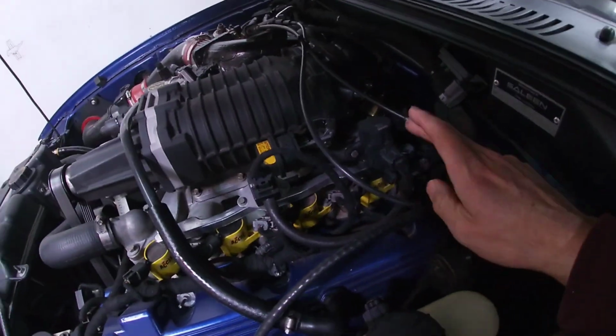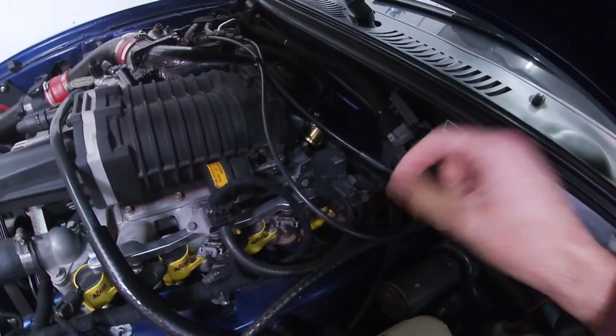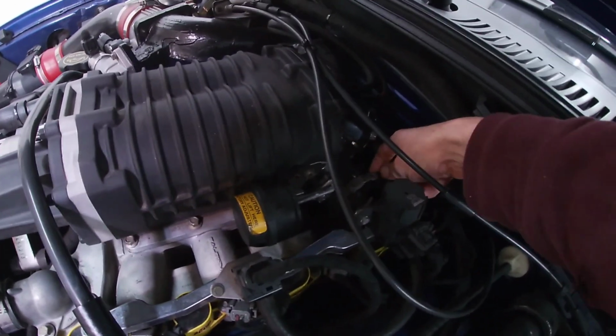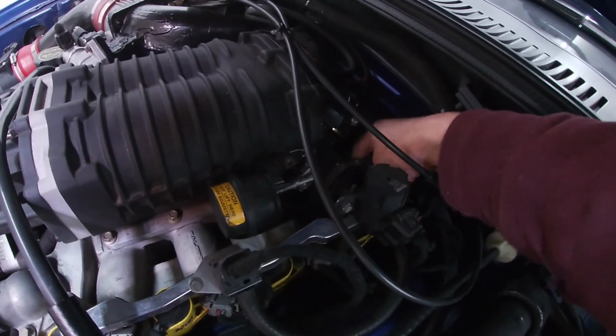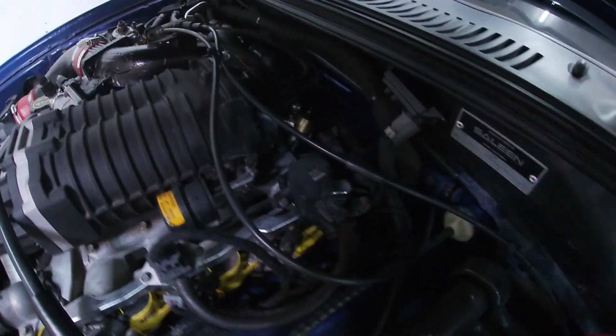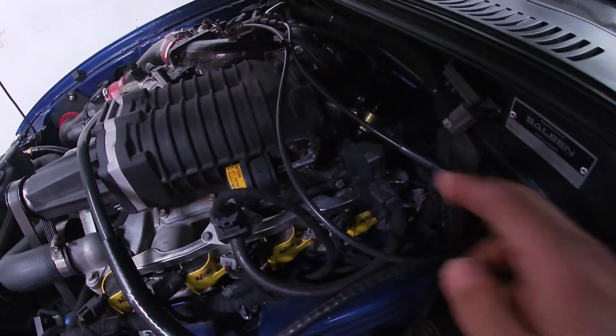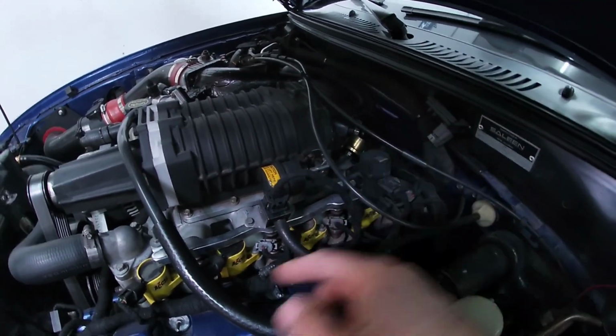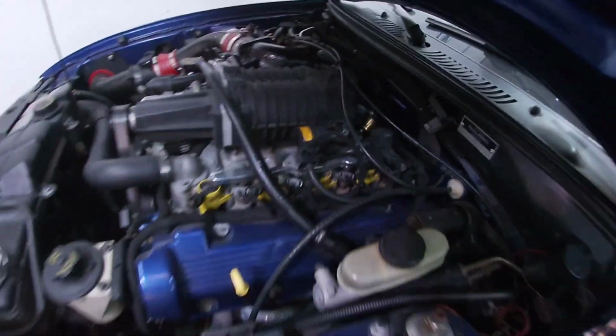Main thing is taking this off, and the bolt on the back is going to move this and loosen the fuel rail. On the Saleen, there's almost like a hold down for the line that goes across to the other side on the fuel rail, and it has an Allen bolt. I'm going to take that off so there's a little bit more room to move the fuel rail up and down. Once I take this bolt here on the back, I can lift it up, take the old injectors out, put the new ones in, unplug them, and plug them back in. So pretty simple on this side.